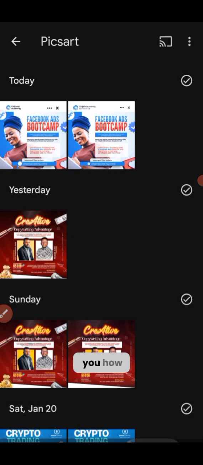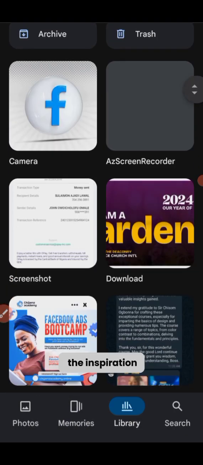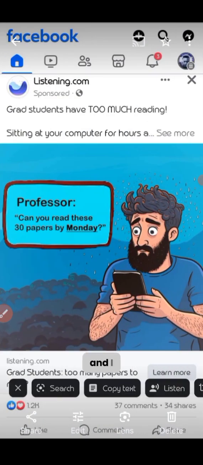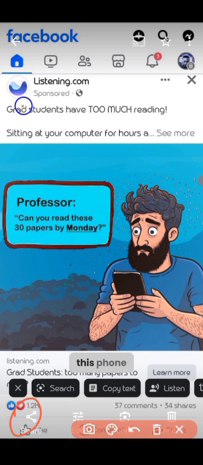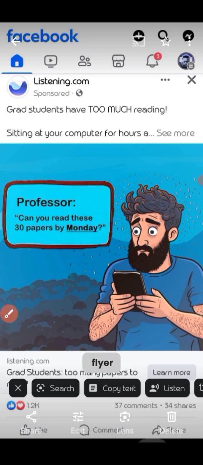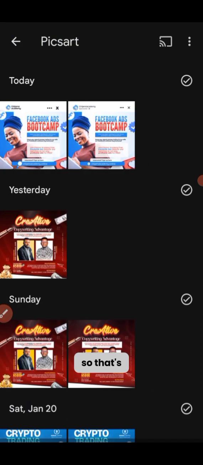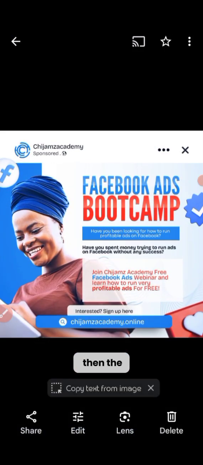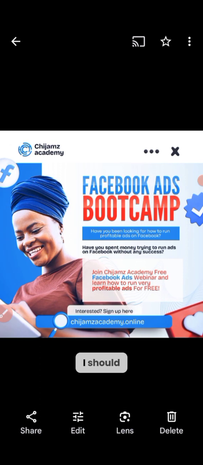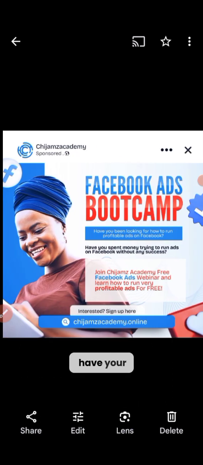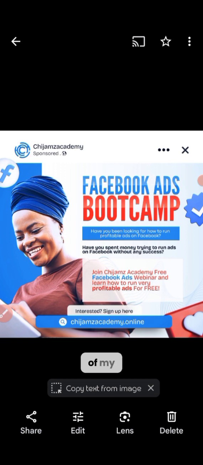You know how normally a Facebook ad has this sponsored stuff. Let me even show you how I got the inspiration. I just saw it and I was like, okay, I'm doing a flyer for a Facebook ad. Facebook ads normally have this sponsored label, so let me also do the flyer having the sponsored stuff like a Facebook ad. You get. So that's where the idea came from. But then the owner of the design was like, I should remove it. So remember, the customer is king. You can have your creativity, but it's for yourself. It's what the customer likes that you are going to give him.